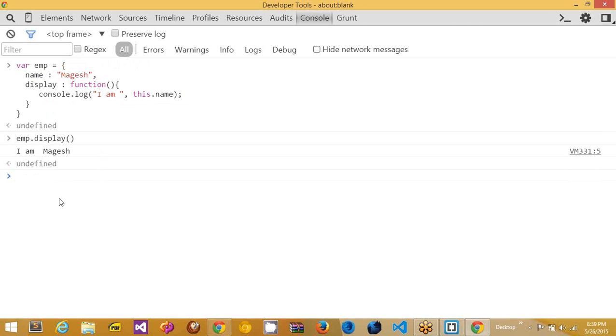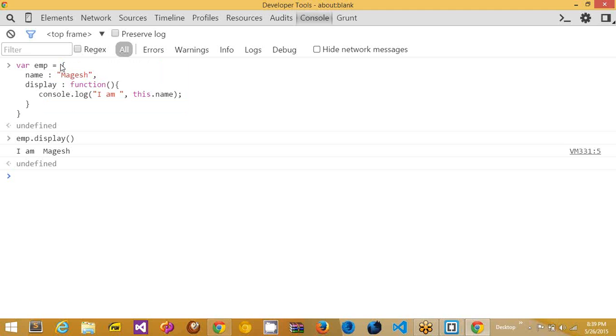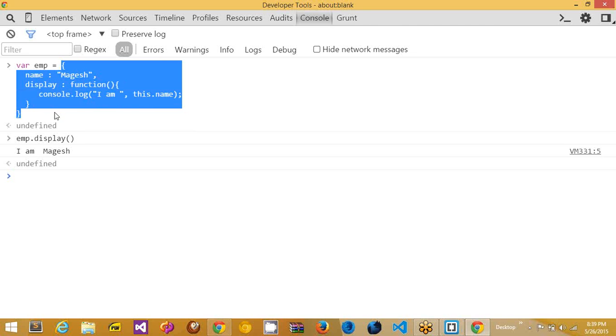We are most likely inclined to think that this in the function refers to the object because the function is inside this object, right? Or the object contains the function. That is a conclusion most of us are likely to arrive at.